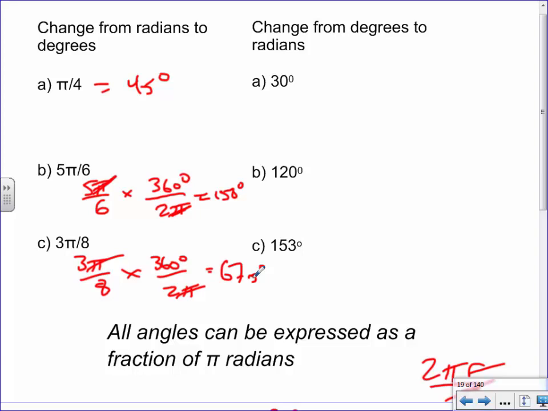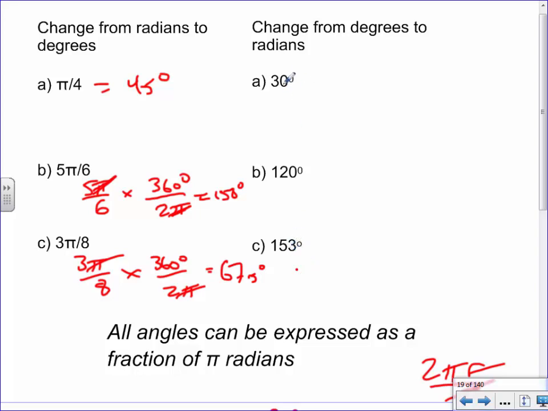Now, that direction there, where I'm trying to change from radians to degrees, may seem like, Chris, why can't we just stick with degrees? But the reason why is in the next examples right here. Sometimes degree values are 57.953 degrees. Sometimes you get inexact values. And so rather than working in degrees, sometimes working in radians makes more sense because radians can always be written as a fraction of pi, regardless of what the degree happens to be.